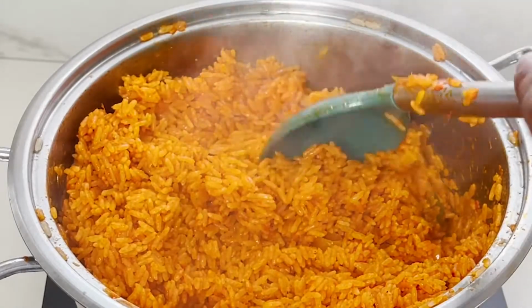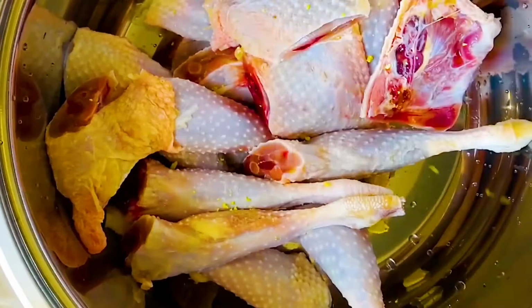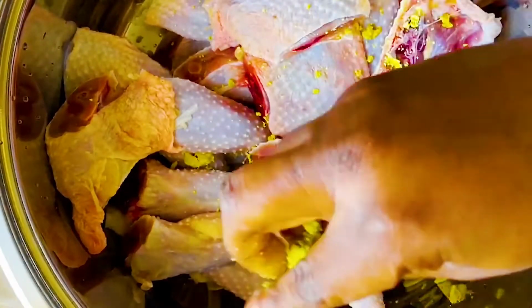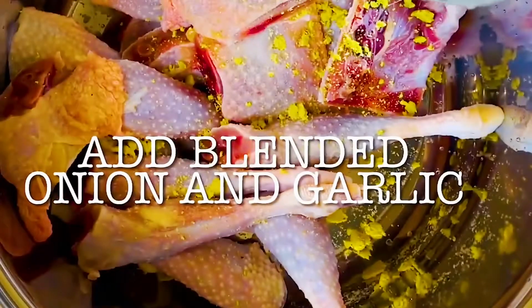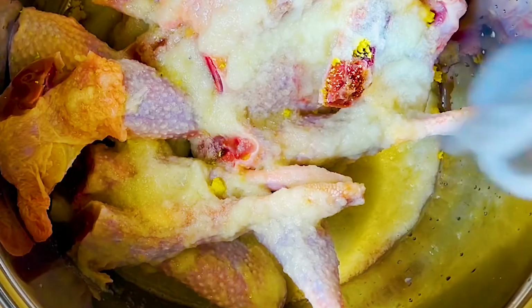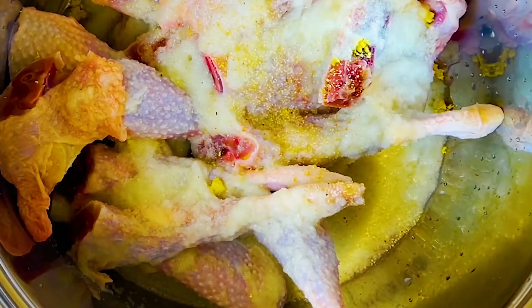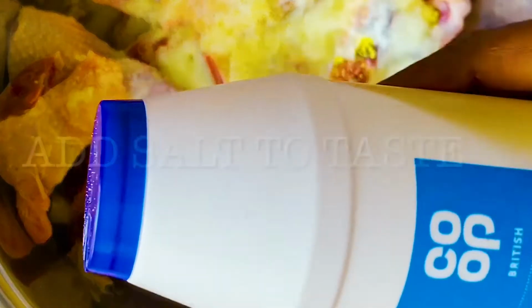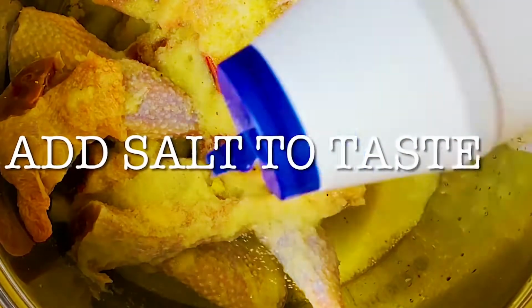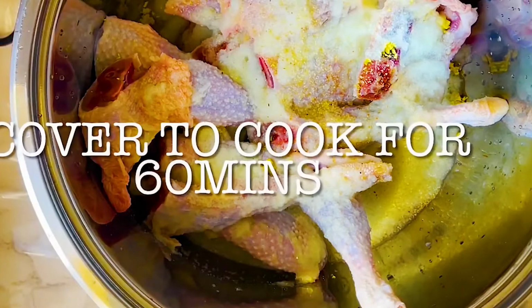One of the most important ingredients for making jollof rice is the meat broth. Today I'll be using chicken and grated turkey, but you can use any kind of meat of your choice. Then I'll be using blended onion and garlic, chicken stock cubes, garlic powder, and 1 tablespoon of salt. After adding all the seasoning, I'll mix everything together. Then I'll cover it to cook for like 60 minutes because I'm using hard chicken and it takes a long time to cook.